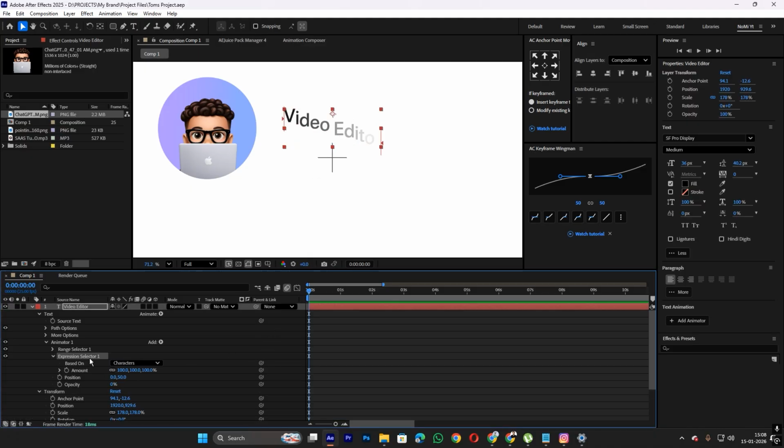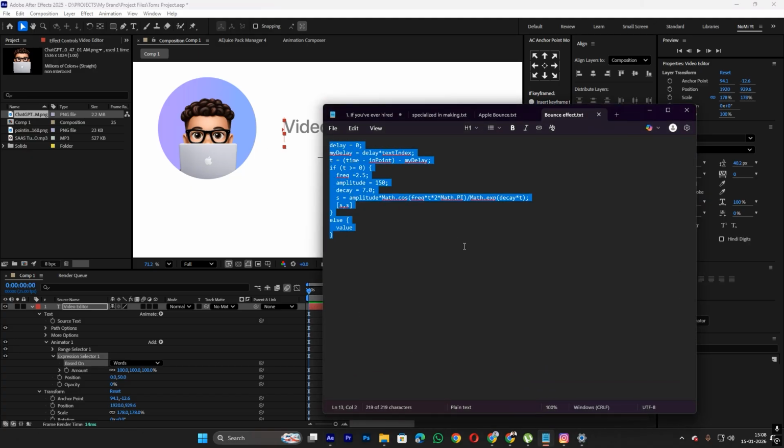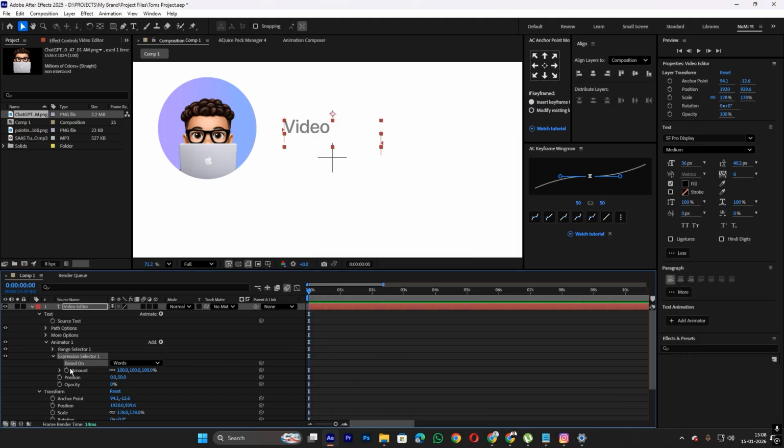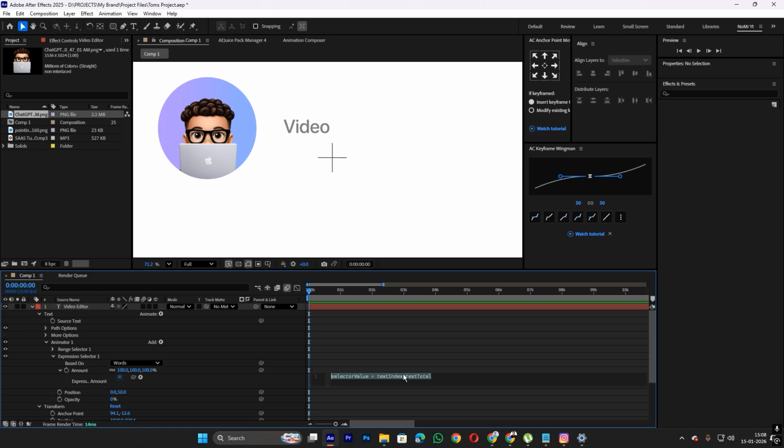Here you see it's based on characters, but I want it based on words. For the expression I have this one which I want to paste there, simply on the amount. Now it's like that, have a look.